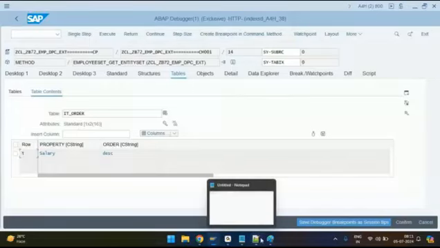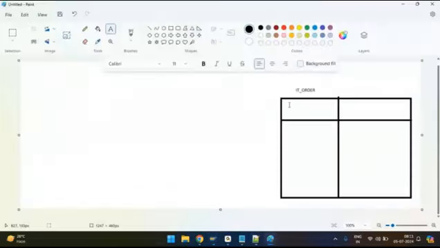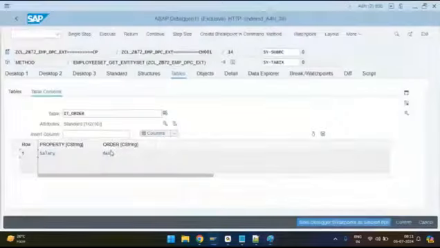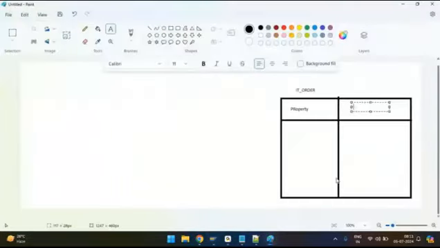The first column name is property. Let me write it here. Property. Second column name is order. Order. And this will be automatically filled with whatever you are sending from the front end.